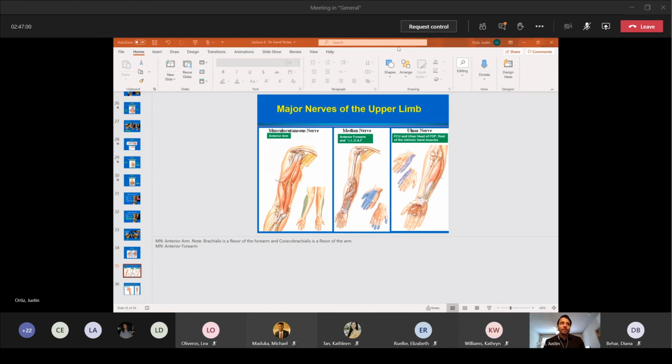In regards to the rest of the exam, some of it will be recall, right? Like, what's the innervation of the trapezius? Spinal accessory nerve, cranial nerve 11. And some of it will be clinical scenarios where you have to really think about what the action of the muscle is and what he's talking about in order to get the right answer, right? So it's just a mix of a lot of those things.